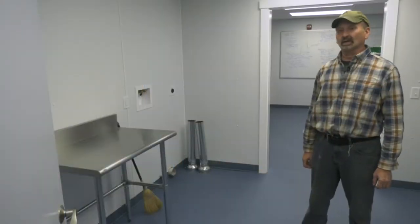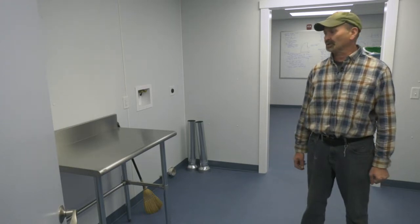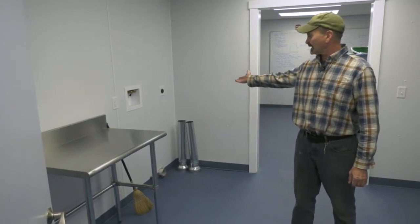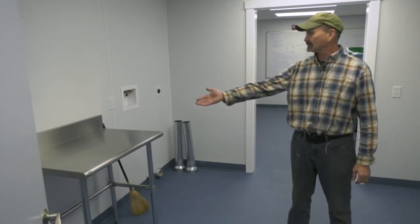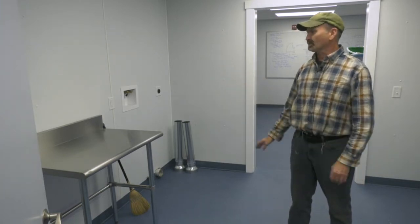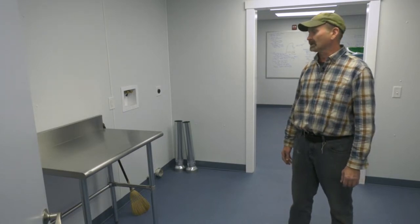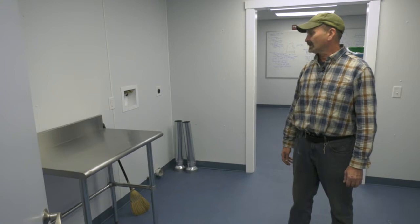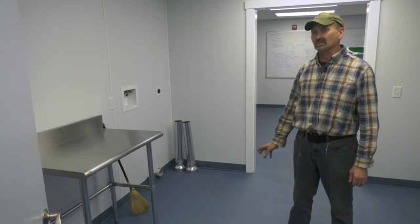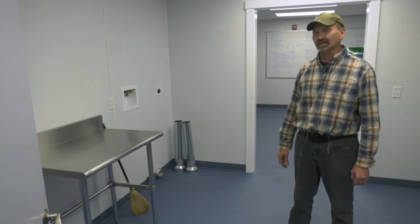So this is the area where we do all the staging for things that come in throughout the shelter that need cleaning. This will be where the washer is, and the dryer will be here, and this will be a folding table. This will be in a separate room, whereas before, as you recall from the video, this was right out in the regular area where cats were. And this will now be separate by itself. It will be a good improvement to have this more organized and much more space to do this important function of sanitizing and keeping things clean for the shelter.